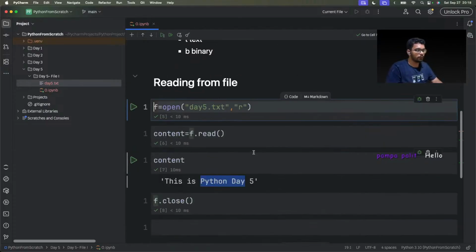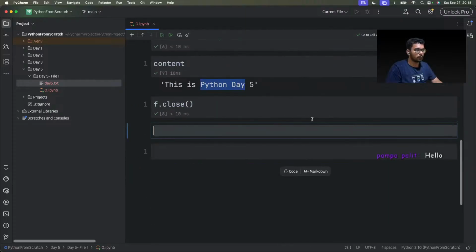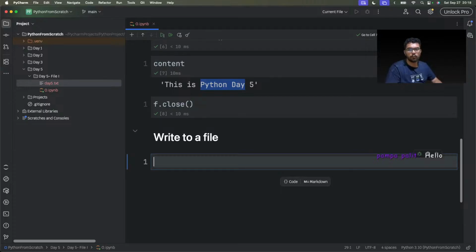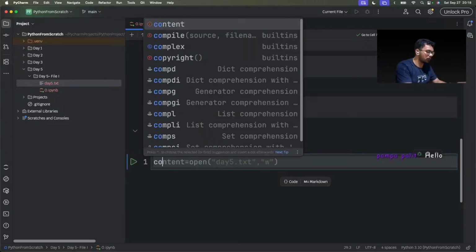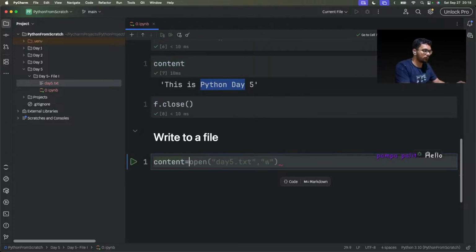How to write into a file? Let's see how to write into a file. Similarly, we have to open that file, and have some content. So content equal to, suppose, Python day 5 is fun.